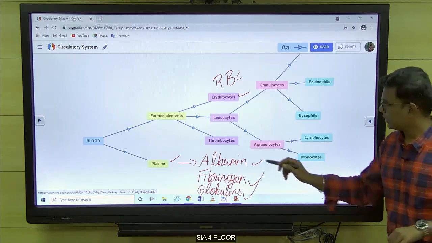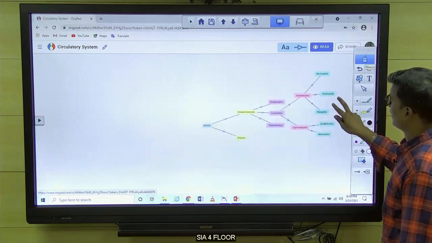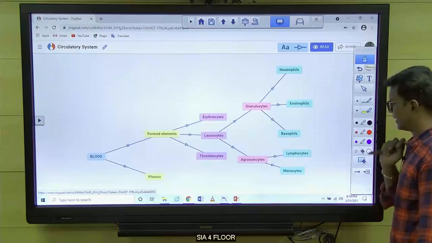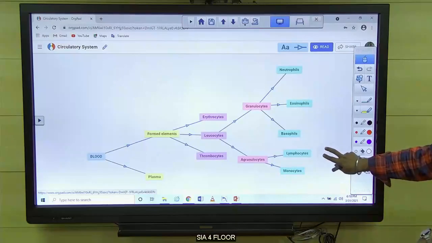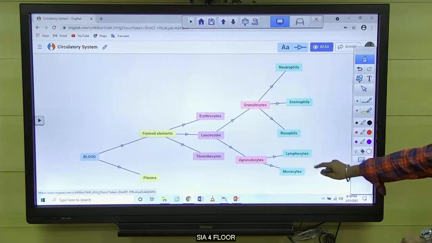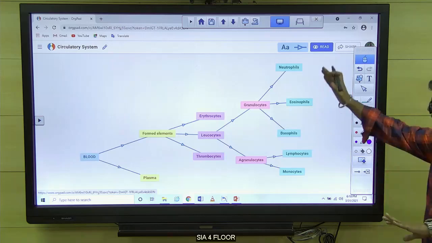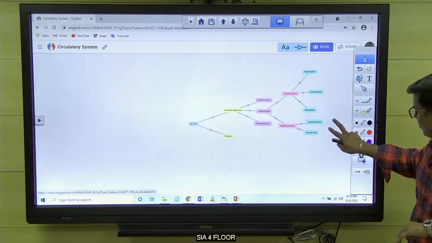Yeah. This is called as police force, and there are two classifications. That is granulocytes, and agranulocytes: the one that has granules and the one that does not have granules. Neutrophil, eosinophil, basophil, lymphocytes, monocytes. These are the 5 types of white blood cells, and in this, lymphocytes are much important because when we read about the acquired immunodeficiency syndrome, AIDS, we'll be learning about lymphocytes. When a person is affected by AIDS, the lymphocytes are destroyed. So these are the police force of the body, and thrombocytes is related to blood coagulation.